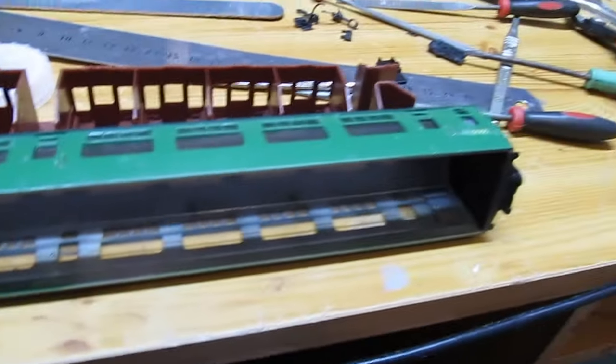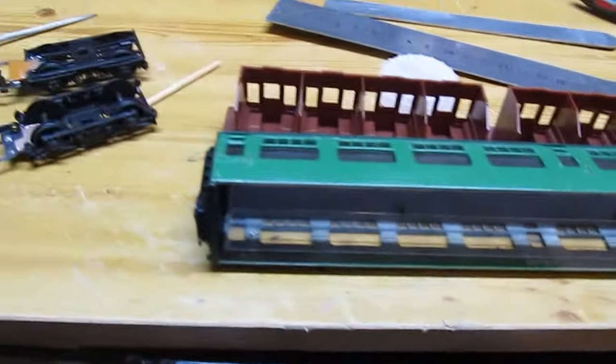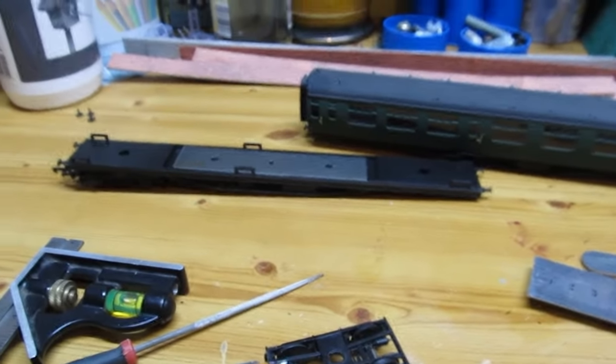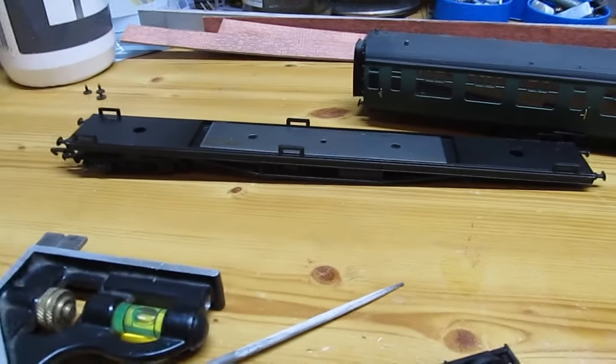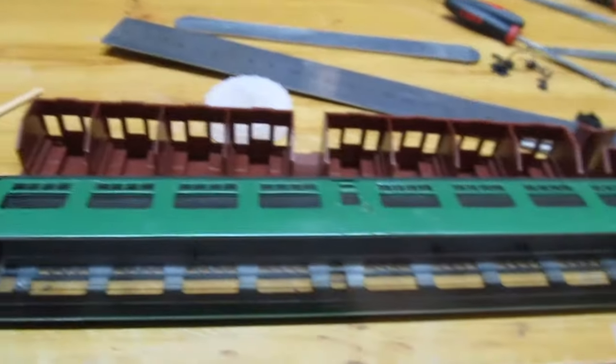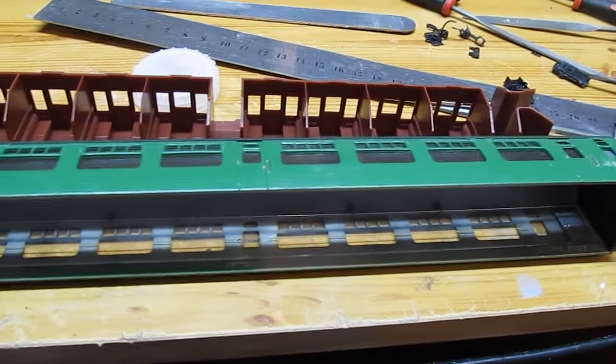So I've taken the body apart and the glass fell out in my hand. So I've clipped it all back in. Let's see if I can get it back into the coach. No screws at all, just clips together. So let me see if I can put it back together now.